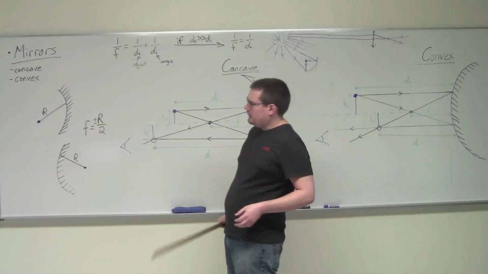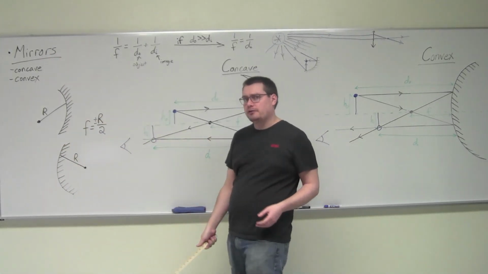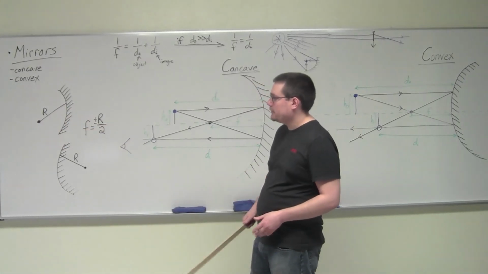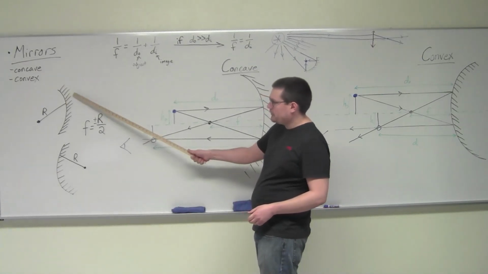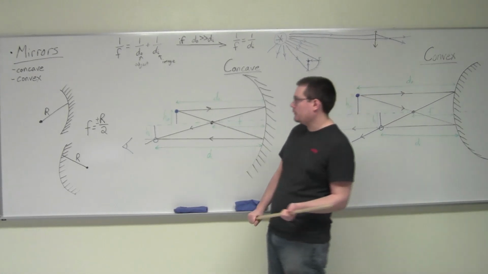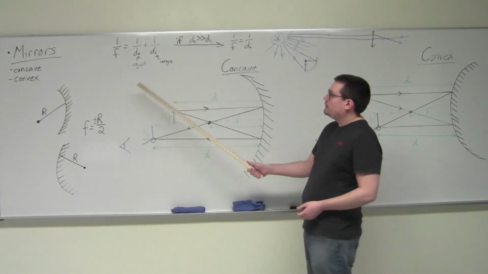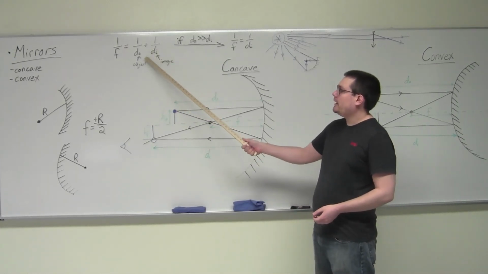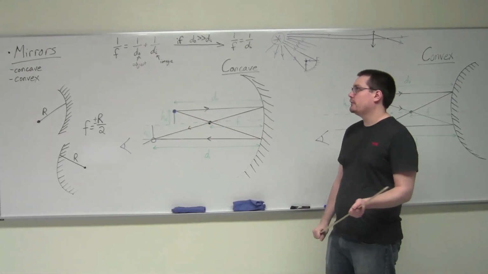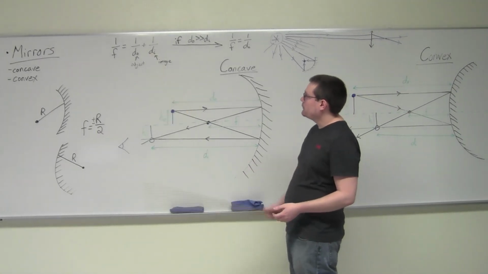And mirrors and optics like this tend to be part of a very large circle, or we can at least approximate them that way. And if we know the radius of this circle, we can then find the focal length from that radius. Depending on what type of mirror we're using, there might be a positive or a negative focal length that we're working with. And this equation here, very similar to what we used for the lenses, just the object distance from the mirror, the image distance from the mirror, and the focal length are related in this way. The positive, negative values are explained in your handout for working through the math.